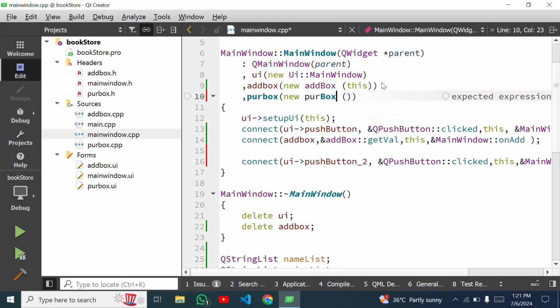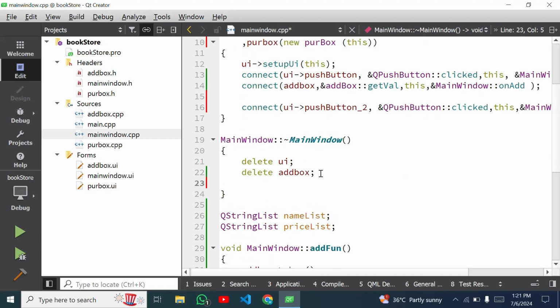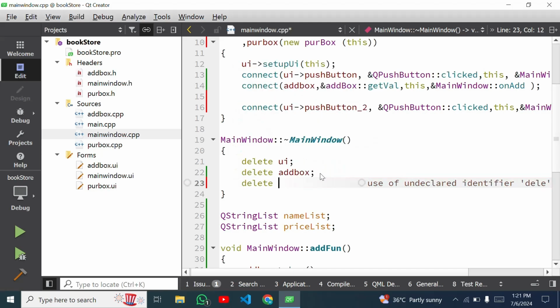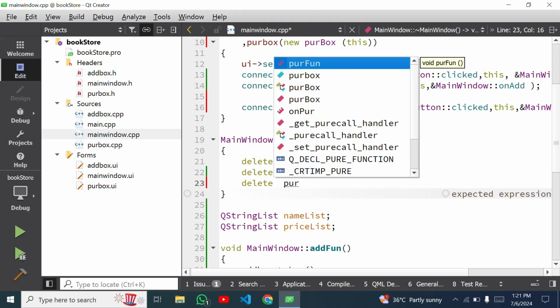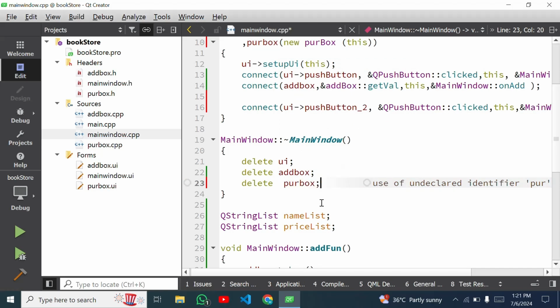Now when I have to destroy it, I use the delete method with the name of this class, that is purchasebox, and then a semicolon.